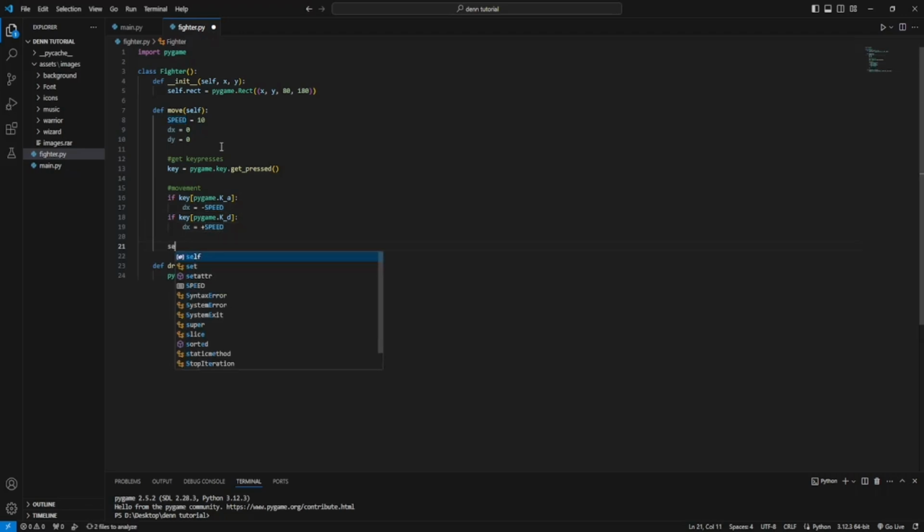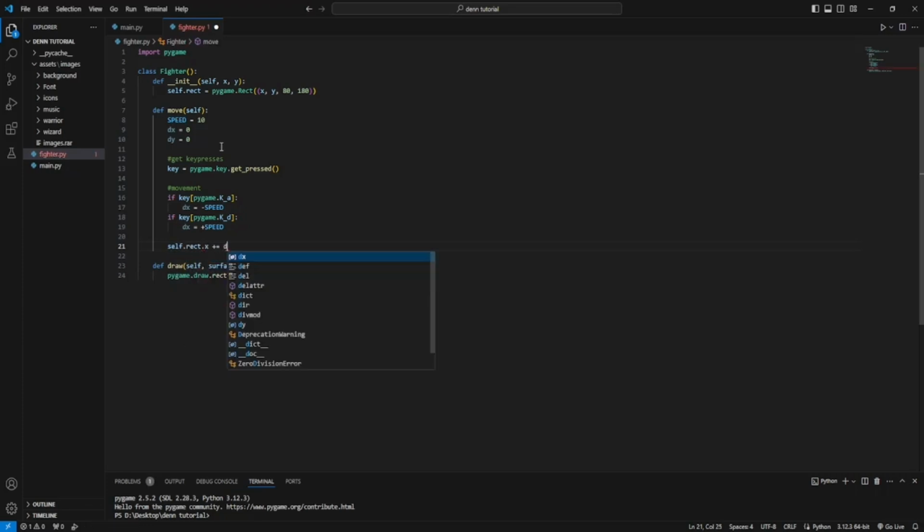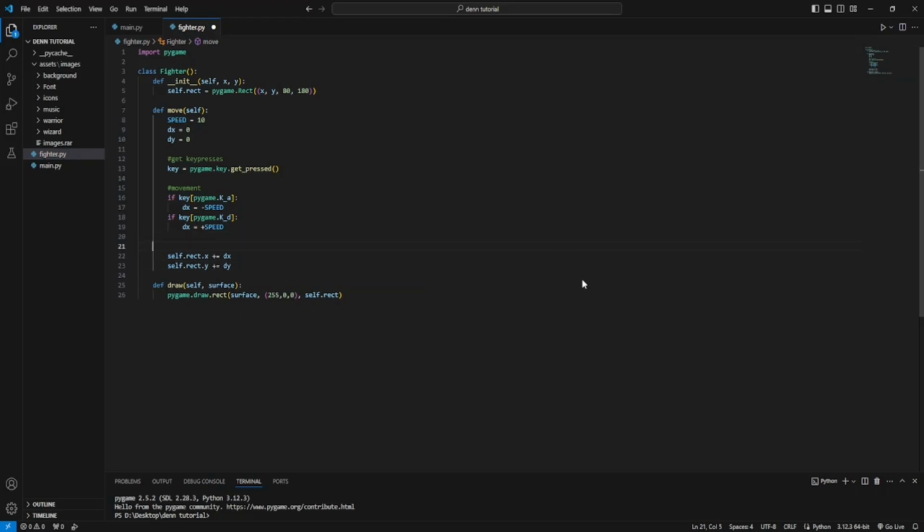Now I can use this information to update the position of the rectangle. So right at the end of this move method, I'll just say update player position. So self.rect.x is changed by this dx variable. Then the same goes for the y coordinates. Now, although I haven't actually added any jumping in, so the y coordinate or dy isn't affected, I need to add this in later. Anyway, I'm just going to capture both of these at the same time. So the dx and dy variables are used to update the rectangle x and y position.